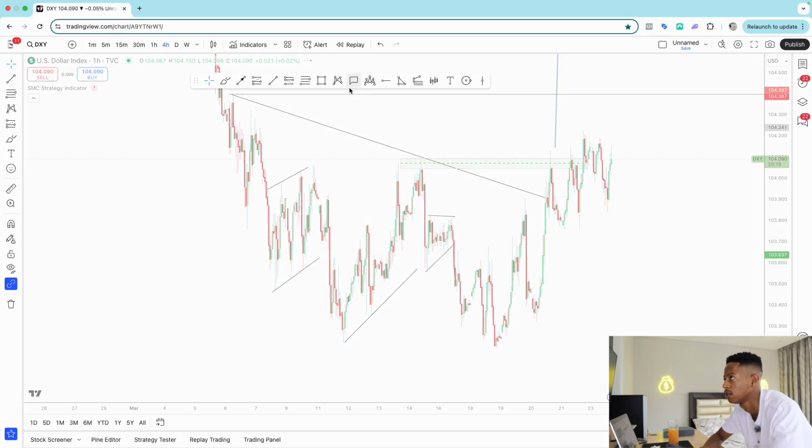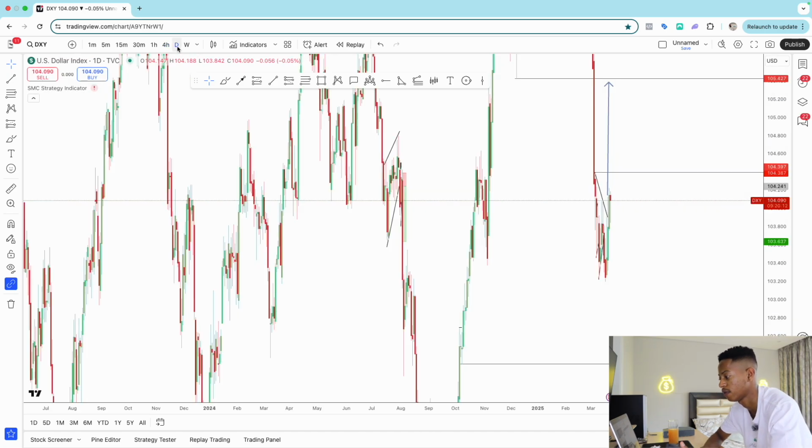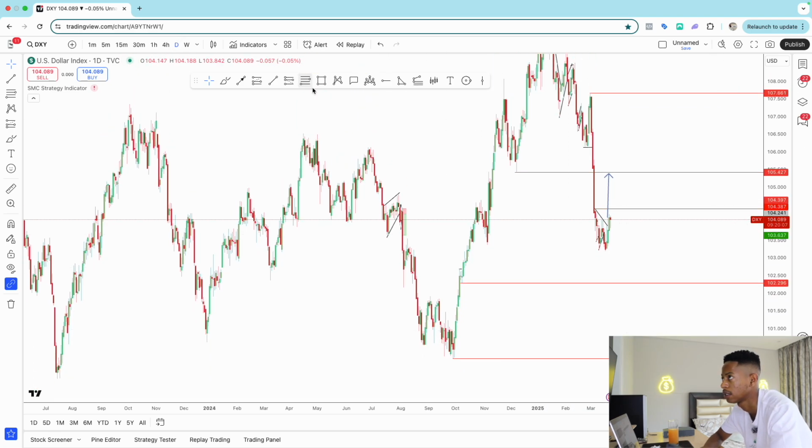So let us now dive deep into the charts. Starting off first, I want to look at the dollar index just to see how it closed on Friday, as well as what we can expect for this week, and how we can go about taking advantage of the dollar index. Because one thing I can see is that Friday, with the candle closes that it gave us, it was more of a breakout out of this whole structure that happened here.